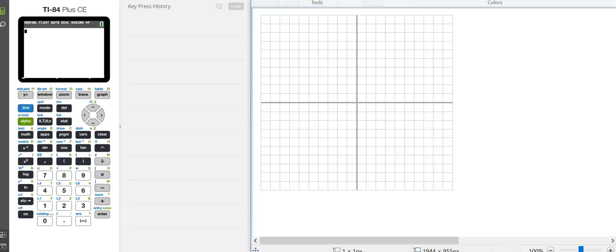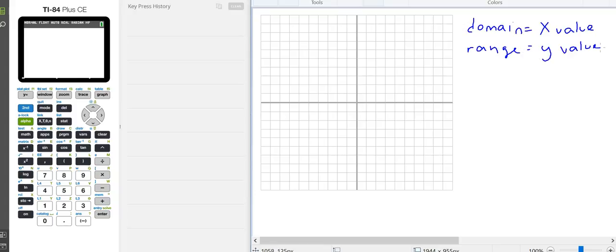In this video, we're going to discuss the domain and range of quadratic functions. The domain of a quadratic function, the domain of any function, is all of the x values that the graph will take on. The range is all of the y values that the graph will take on. Let's start with the domain.